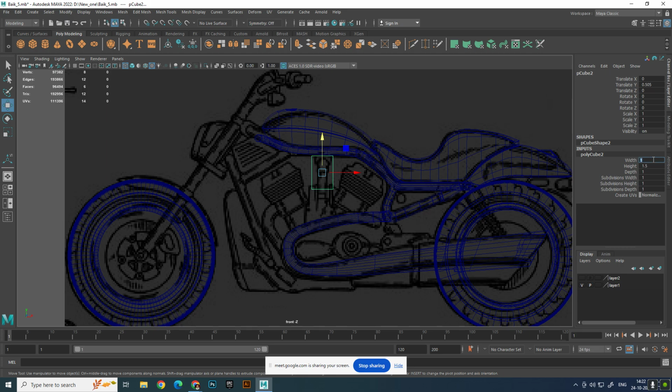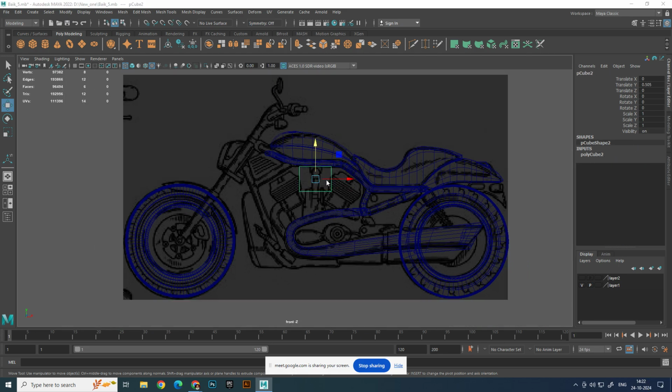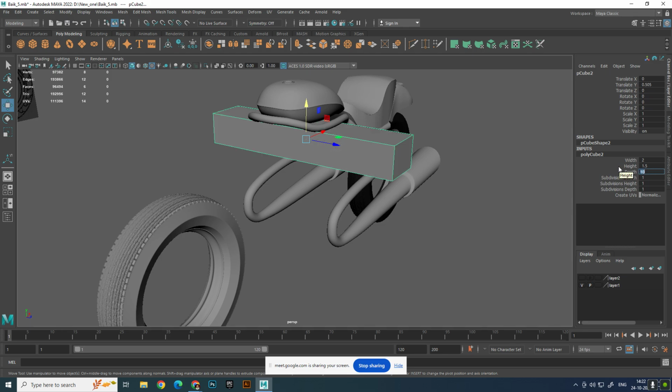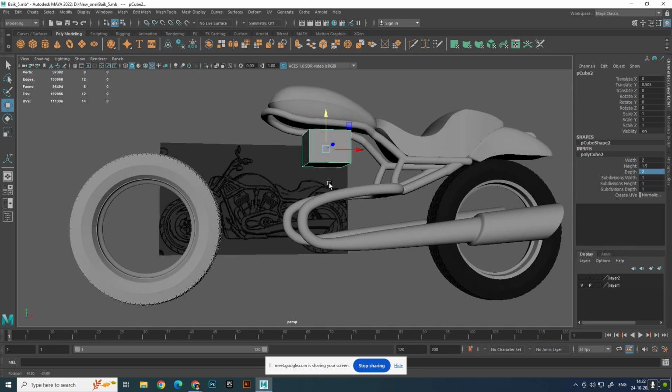Width is 2. Depth is around 10, that is too much. 2 is fine.